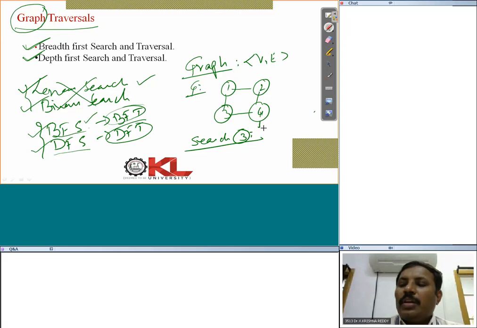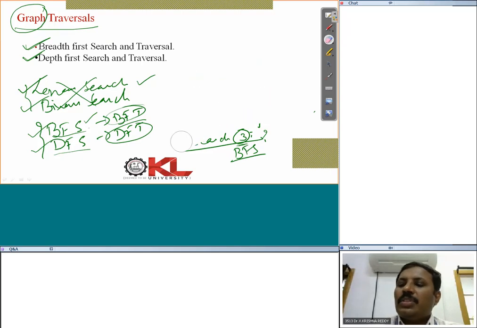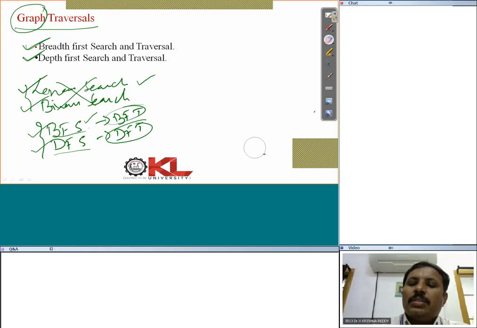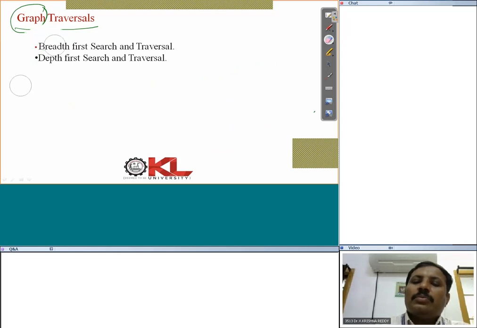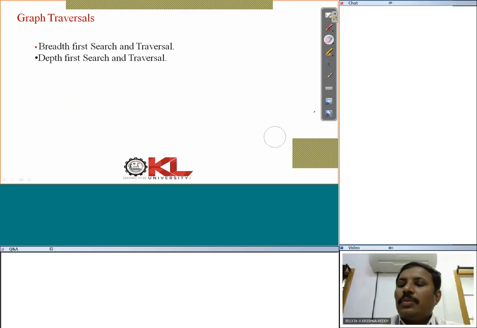So the main intention for going with BFS and DFS is, if you want to search any element in a given graph, then you have to use one of the graph traversal techniques, that is breadth first search and depth first search. These techniques are also well known to you from previous concepts. Again, as per our subject, we will continue from basics onwards. We never skip the basic concepts because they are very important for all of you to implement the original techniques in algorithms. So first you have to go for BFS, breadth first search techniques.